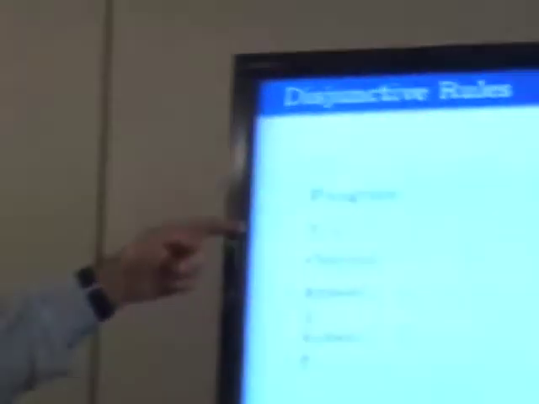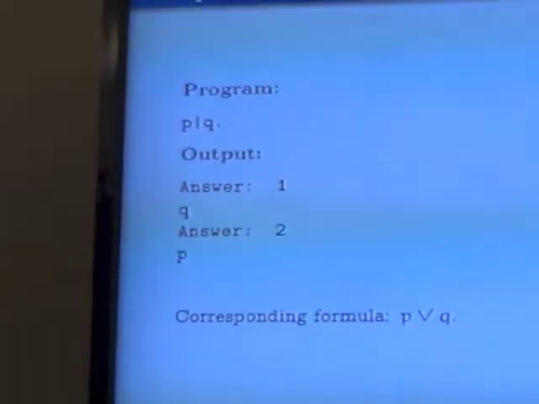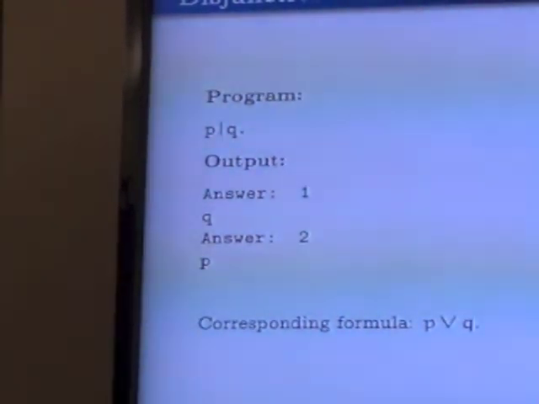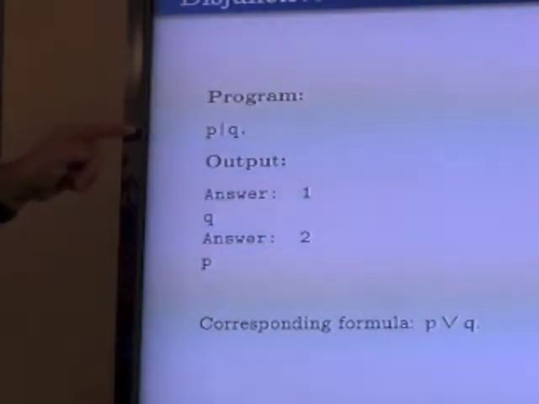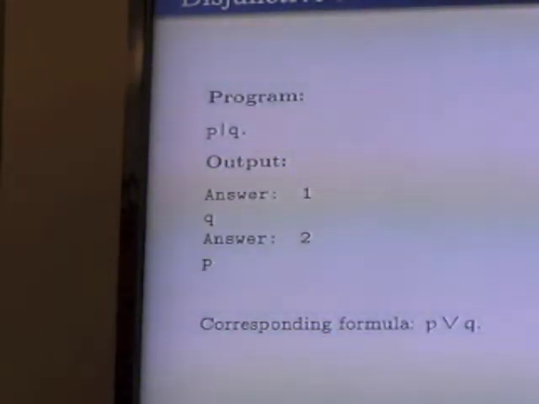So one thing that answer set solvers can do, they work with disjunctive rules. So they can write P or Q, for instance, with or denoted by this vertical bar here. We need ASCII characters when we deal with programs. And for this program, this is the output that will be produced by an answer set solver. And if you look at the corresponding formula P or Q in logical notation and apply the definition of a stable model, you will see that these are indeed two stable models according to our definition.